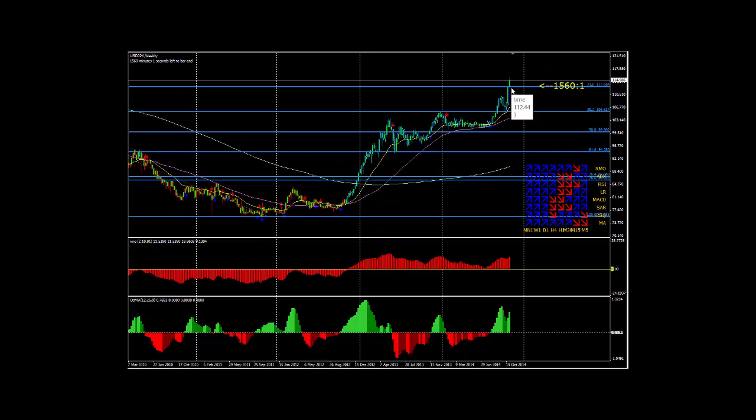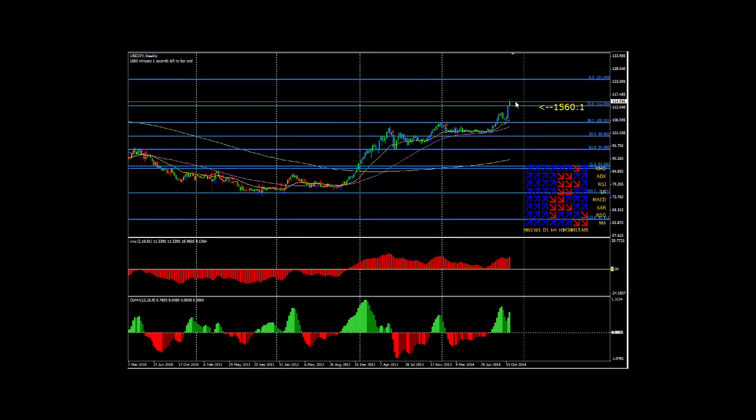In fact, this prior last week has actually seen price closing higher than the monthly fib over here at 23.6 at 112604. So therefore, going forward, we should be aiming towards the zero level, which is at 124048 mark, which is approximately just short of 960 odd pips. So there's a lot of potential trading profit on this particular pair as long as price maintains above the 23.6 level here at 11260.